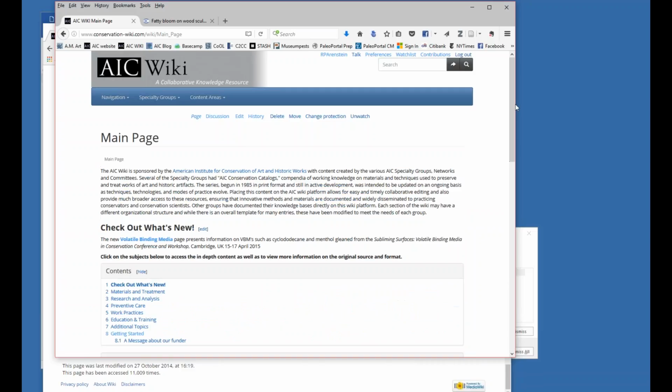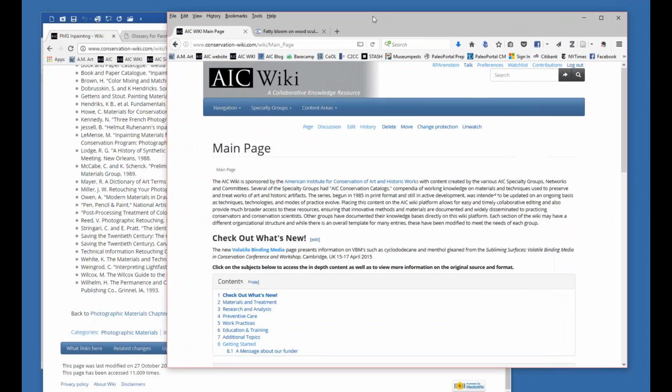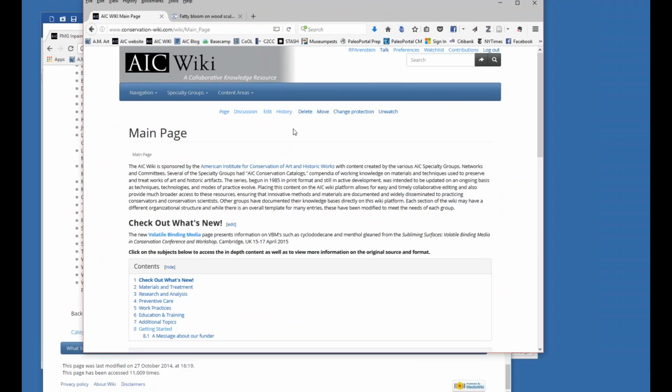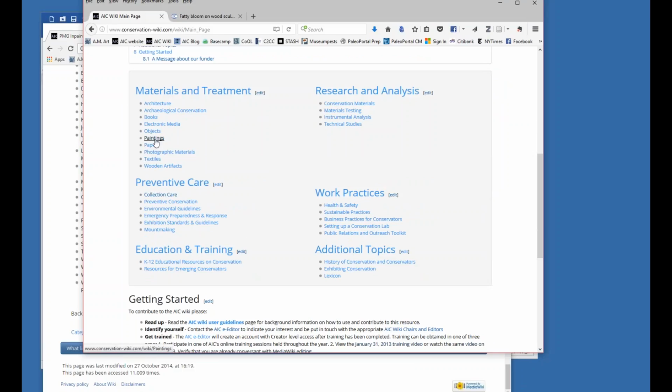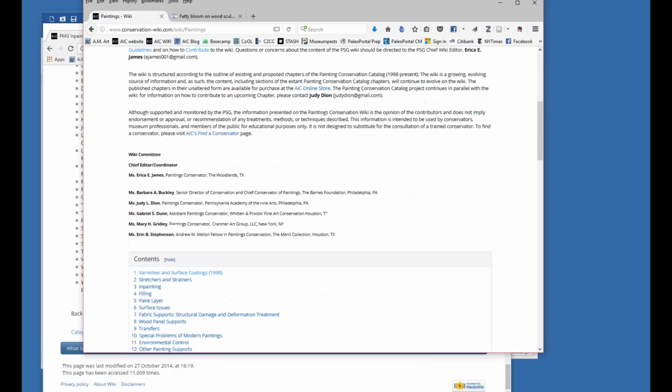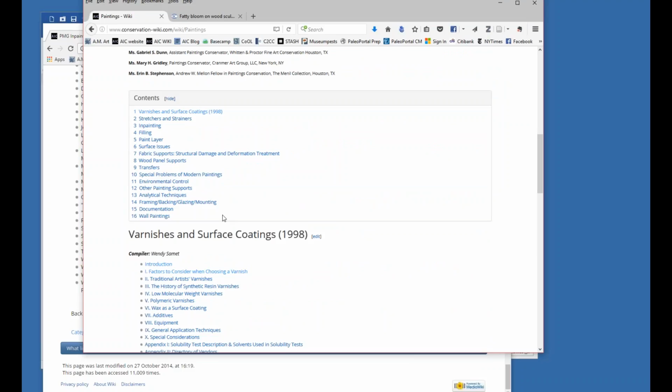Okay, well, I look forward to seeing what you get up to on the wiki, and hope that this is helpful in getting started. The one thing that I didn't cover actually, before I let you go, maybe we'll just touch on that, is again, we were editing in a page that was already created, but let's go quickly down to paintings and say, okay, well, here's our contents.